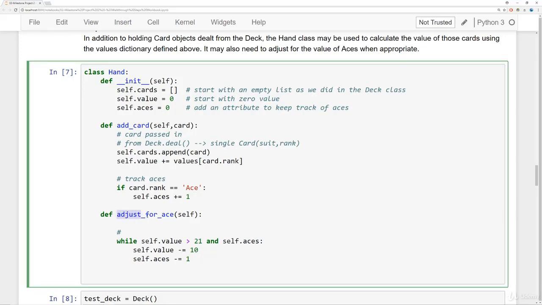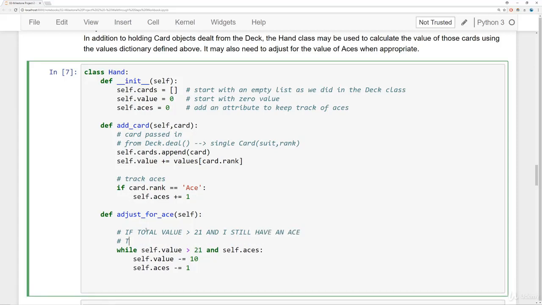Then, if we have that ace, we want to adjust for it. So I'll say if total value greater than 21, and I still have an ace, then change my ace to be a 1 instead of an 11.